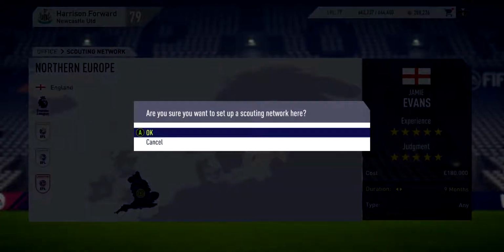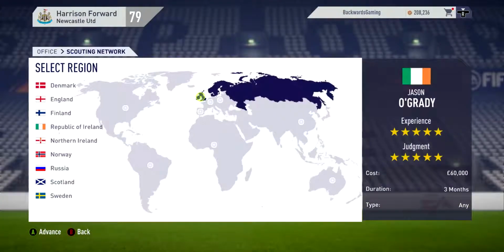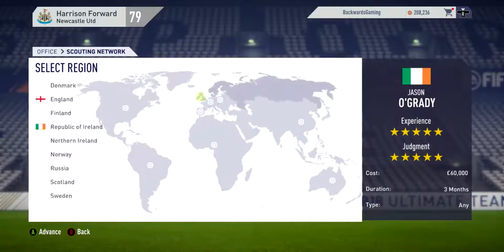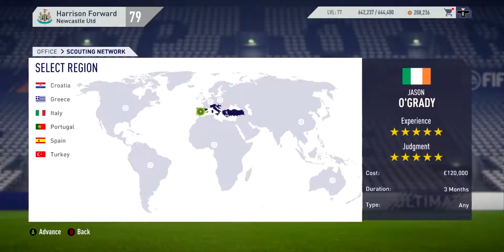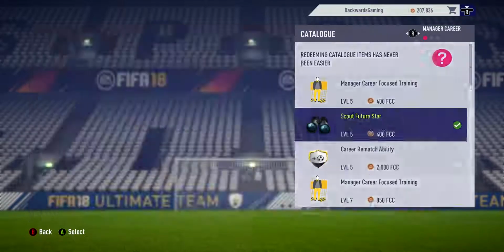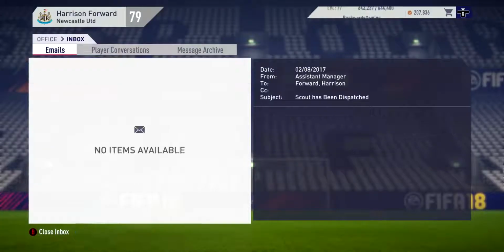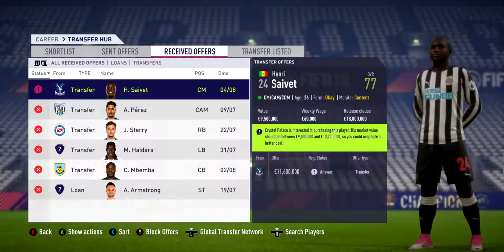But as you can see here, we've got 2 scouts. I got Jamie Evans at the start of the season. I don't remember when I got Jason O'Grady. I think he just appeared there out of thin air. So Jason O'Grady, the ghost scout, we send him to Italy, I believe. We send the other guy to England, and we get a scout future star, which will come back. Hopefully in the next episode we get a transfer offer here for Henry Saivet.